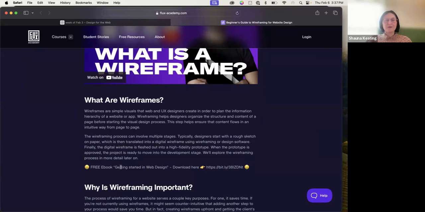A lot of times people will start putting things from their sitemap onto a wireframe and they're like, wow, this web page has nothing on it, actually. Dang. And it's a good reality check of, do I actually have enough? That can help prompt you when you do a content inventory and start developing a content doc.